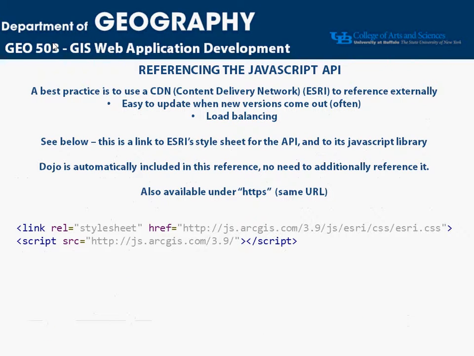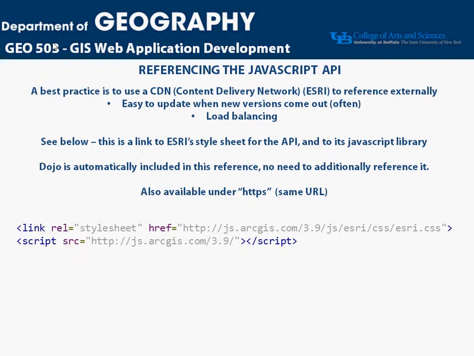So the JavaScript API is a set of JavaScript programs that are external. You don't need to, thank heavens, or it wouldn't make any sense, reproduce Esri's JavaScript code, but we need to reference it so that we don't need to write all the code. And we reference that in HTML using the link and script source option. Remember, this is similar, for those that have done desktop programming, to the using statement or an import statement. An import statement in VB or a using statement in C#.